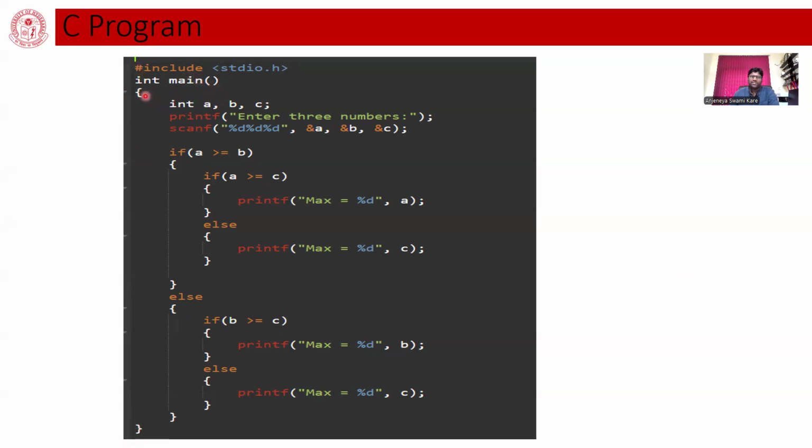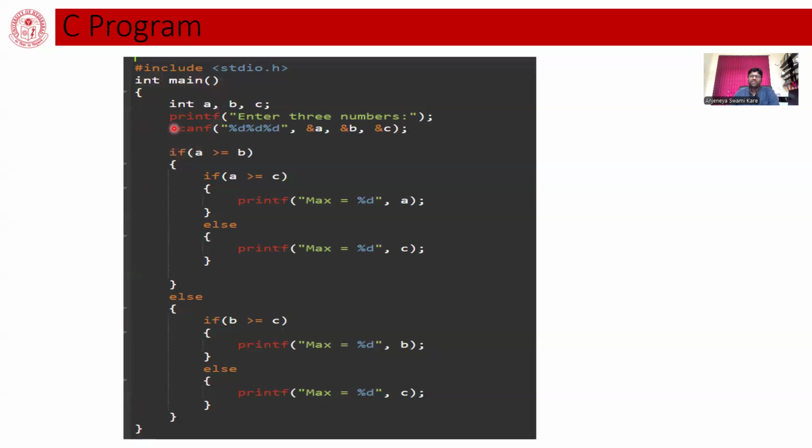What this int determines is that the function returns an integer value to the caller. The caller may be the operating system, or the program may be called from some other program also. In that case, the return value usually indicates whether the program completed successfully or unsuccessfully. Depending on the situation, we will return a value. Nothing is returned from this algorithm. By default, zero is returned. Usually zero indicates successful completion of the program. The int main is the function where C program execution starts.